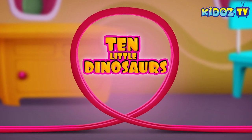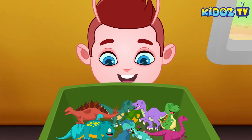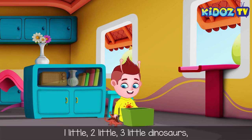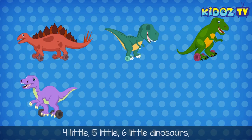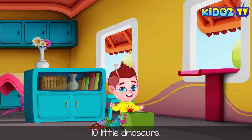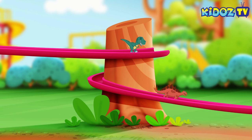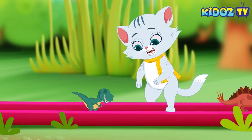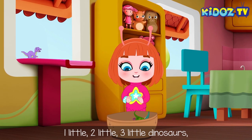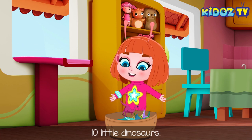Dinosaurs. One little, two little, three little dinosaurs. Four little, five little, six little dinosaurs. Seven little, eight little, nine little dinosaurs. Ten little dinosaurs.